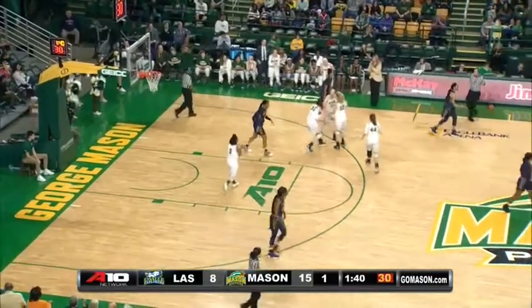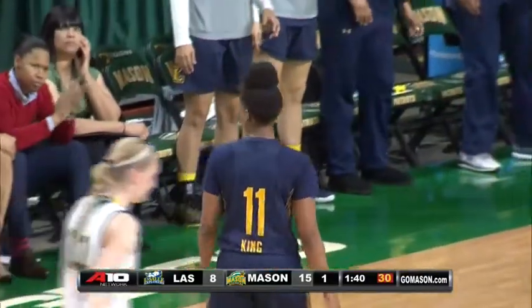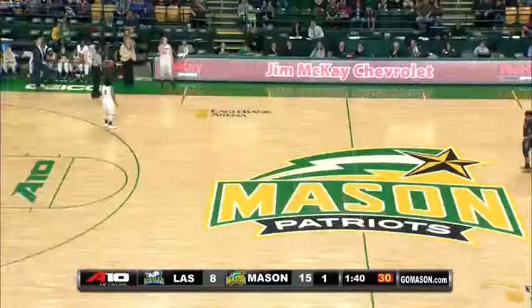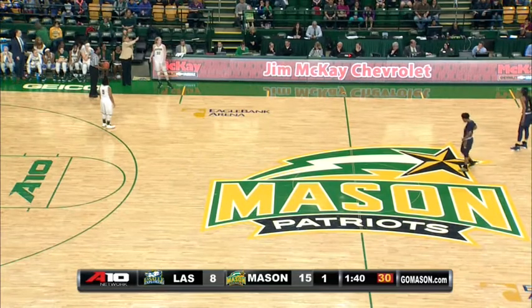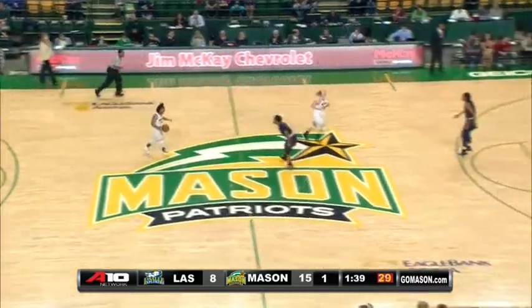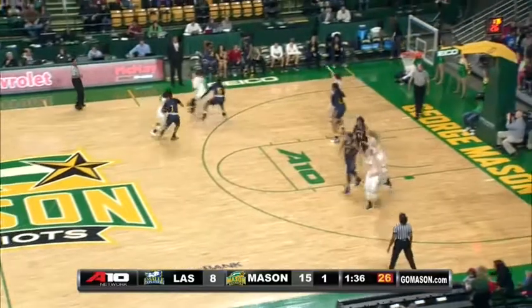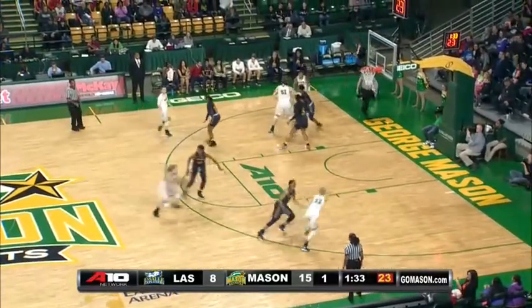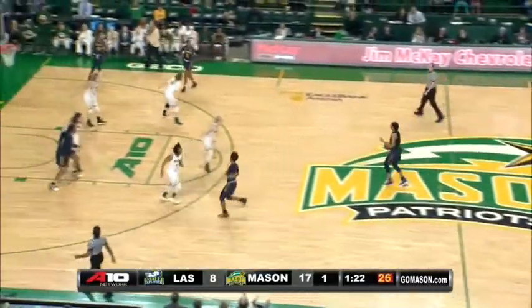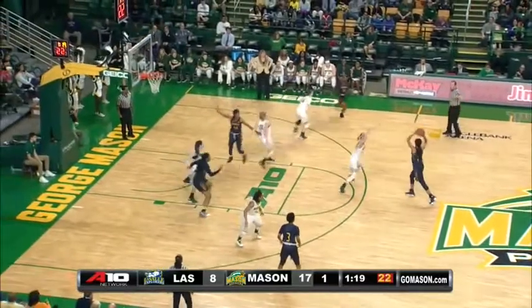King driving right side, nowhere to go, pulls it back out and they lose it. King now the third turnover in the last four possessions — she missed a handoff to Griffin. Checking in for the first time in the ballgame for the LaSalle Explorers: Rachelle Brown, the freshman guard from Staten Island, New York. She had been starting most of the games this season. Nice look for Bolton up and under — J.C. Bolton with the fancy version of a layup. Mason's lead now up to nine at 17-8.